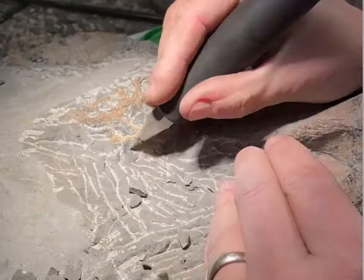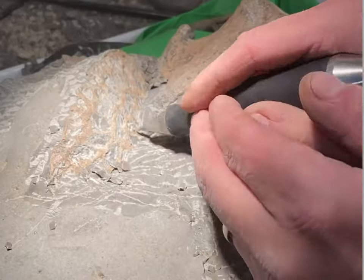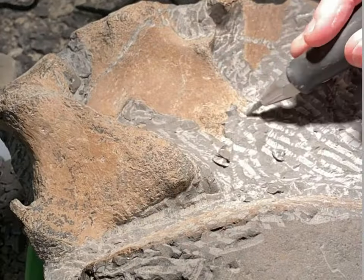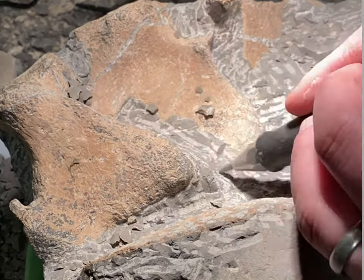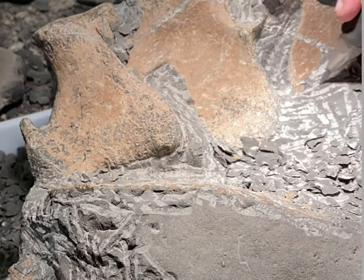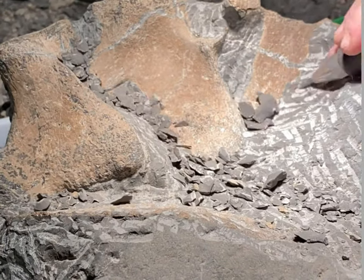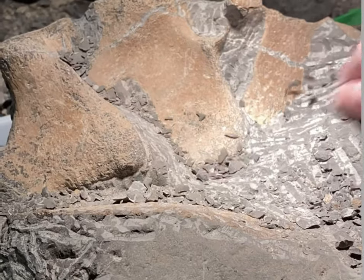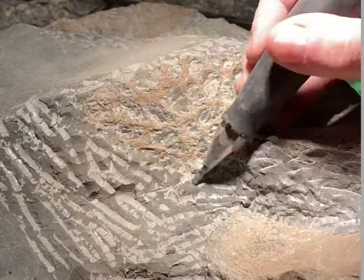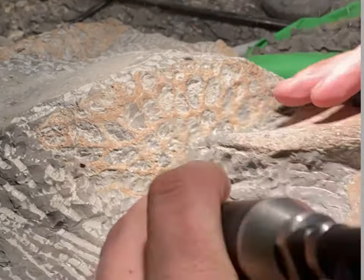As you can see, it's a bony plate which is heavily pitted, and these bony plates run pretty much all the way down the back of this crocodile and act as basically an armoured exoskeleton for this crocodile. I think in total, this preparation took around 30 to 35 hours worth of work. There was just a huge amount of matrix that had to be got out of this block before you got down to the bony fossil and allowed you to get into the finer preparation.